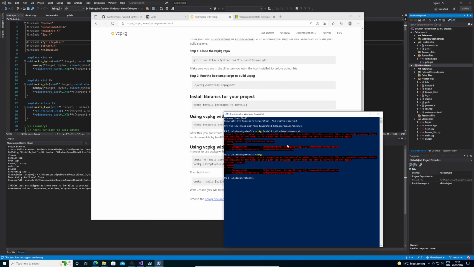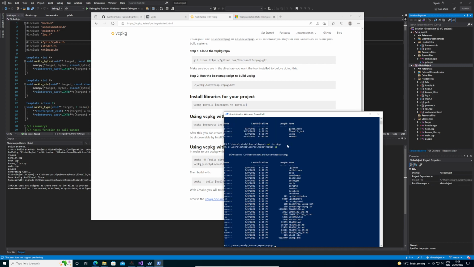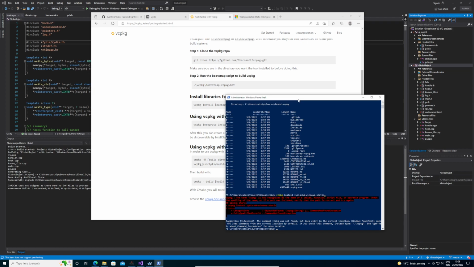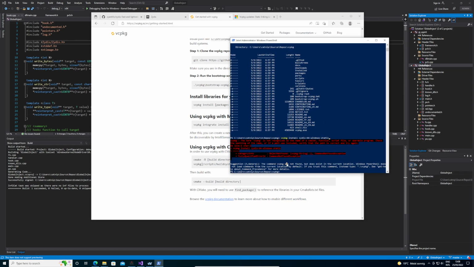But who cares? Who needs a path variable when you know where you put it? Do I? Let's see. Is it here? Yes! Here we go. Convenience is overrated anyway.